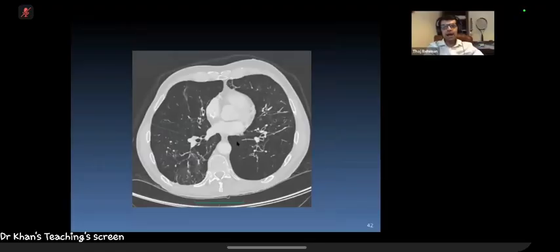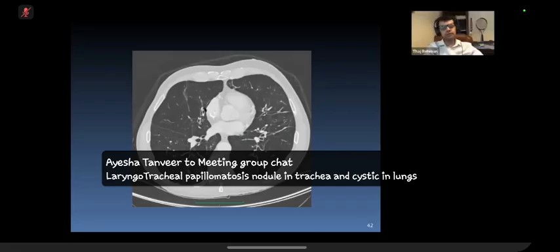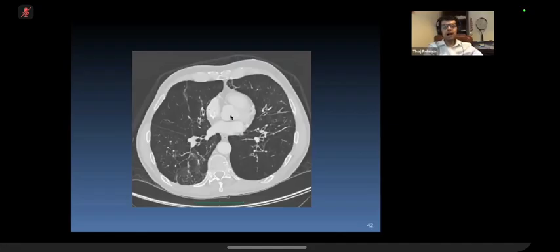So there is pan-acinar emphysema. What is pan-acinar emphysema? It involves the central and distal acini, and the appearance is no cystic spaces like centriacinar emphysema. It's just oversimplification of the lung architecture and pruning of the vessels. So this is how pan-acinar emphysema looks, just oversimplification of the lung texture with pruning of the pulmonary vessels. And in this case, in addition, there is also bronchiectasis, because alpha-1 antitrypsin deficiency causes pan-acinar emphysema as well as bronchiectasis.